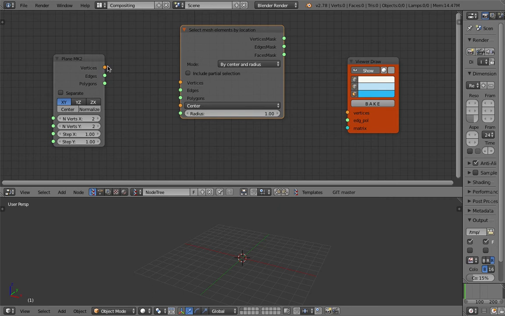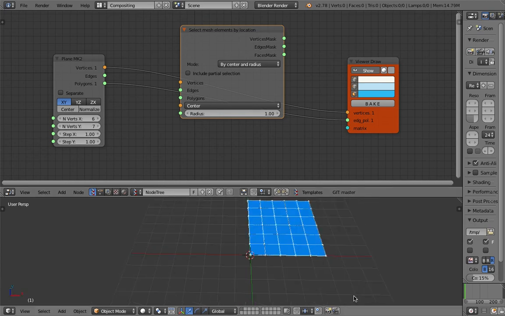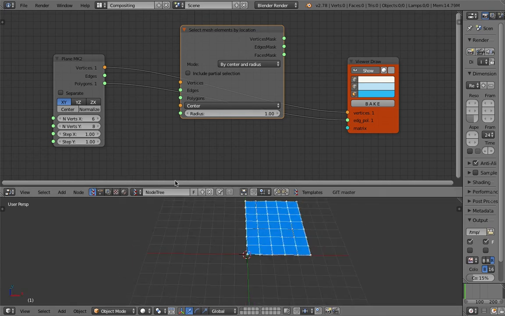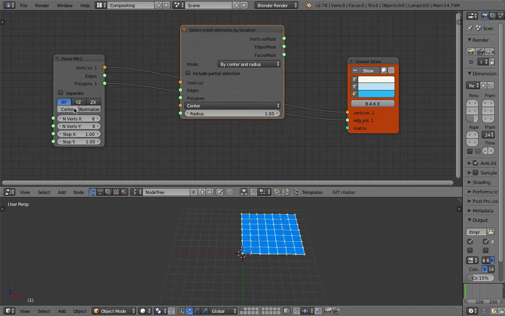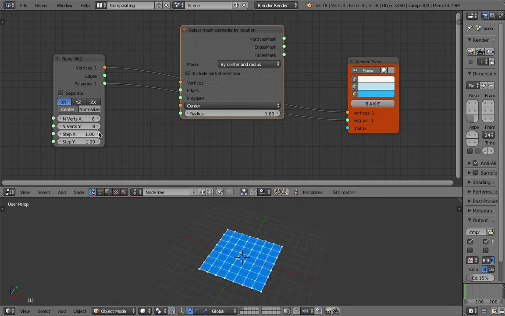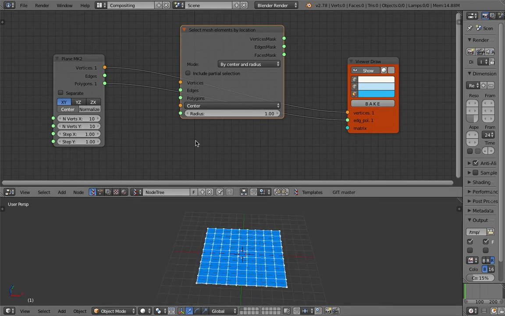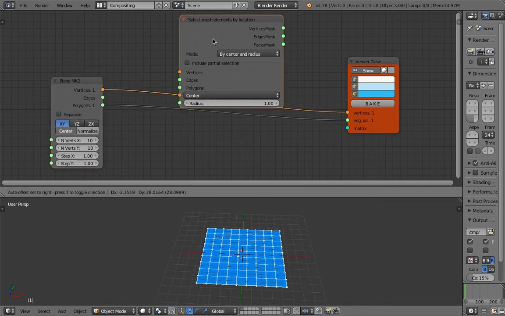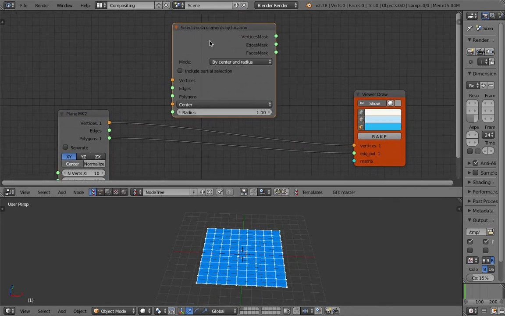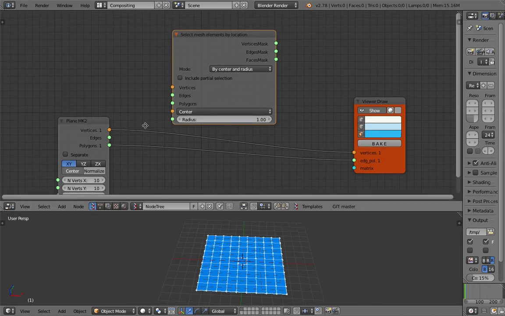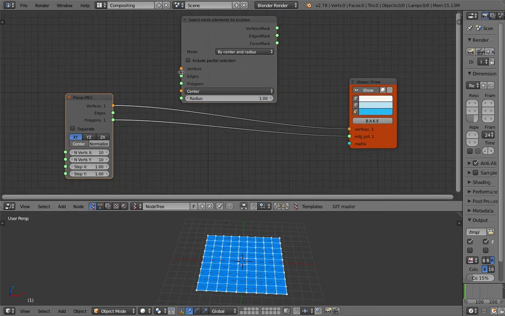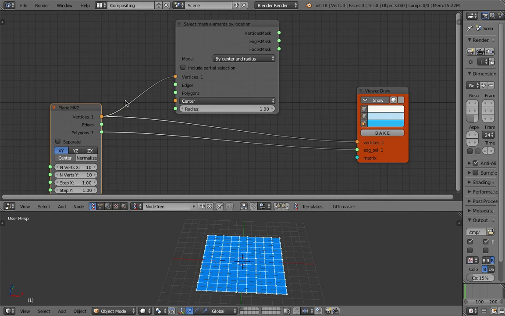So, okay, plane by default, plane looks like this. Let's create our plane first. Let's make it 8 by 8 and center it. Actually, 10 by 10 should be nice. And we definitely need to plug this data into this guy. First of all, just all of the data.